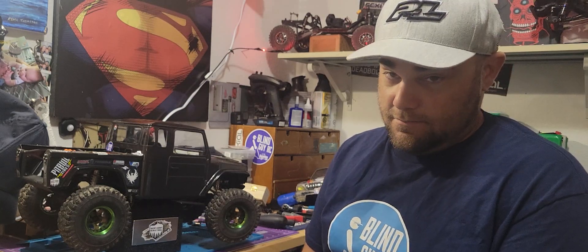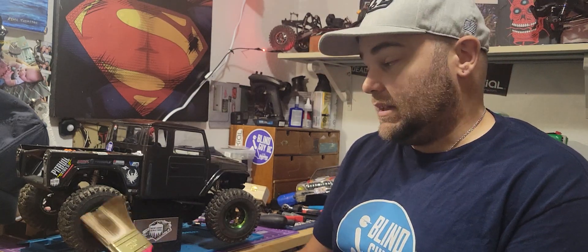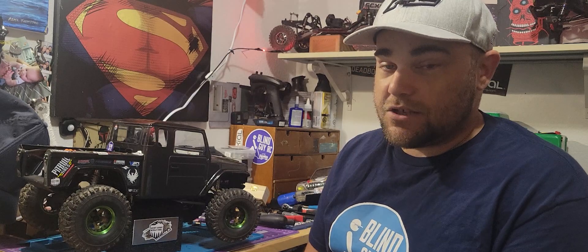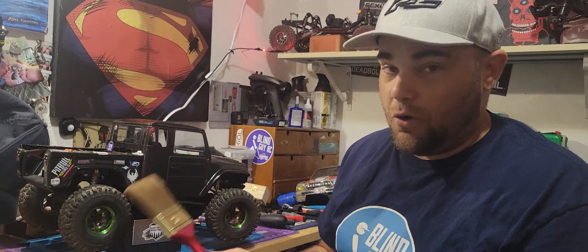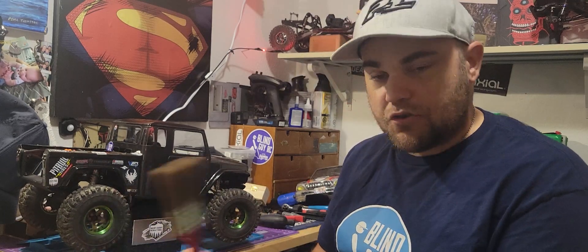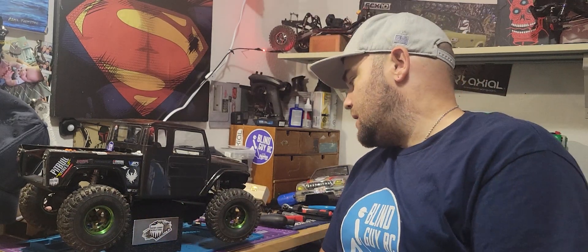No Phoenix straight axle for a while. But to be honest, I'm in love with these portals. The low end on this truck is so cool — I'm so used to straight axles, but this has so much low-end control. Plus with that motor and ESC, this thing just creeps along, no problem. I am in love with this truck. This is my favorite truck. It will be at my wedding bringing in the rings.